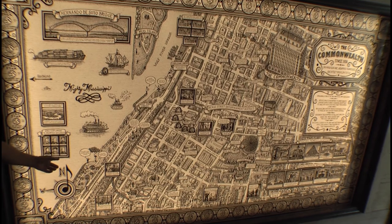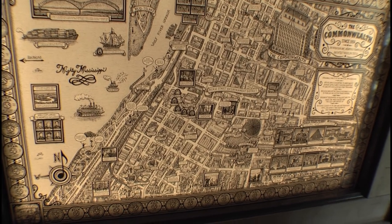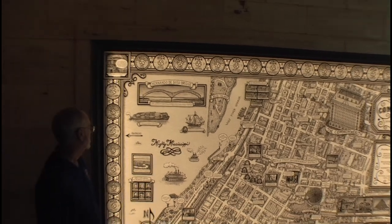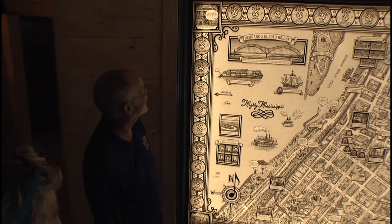Zebulon Pike, Meriwether Lewis, Zachary Taylor, David Crockett, Sam Houston. Yeah, that's all in my thing. 6,000 gallons of water a second. Actually, it's a minute, 8 miles per hour past Memphis. 31 states, 2 provinces of Canada. One barge is 35 by 195. They're all close, all right there.